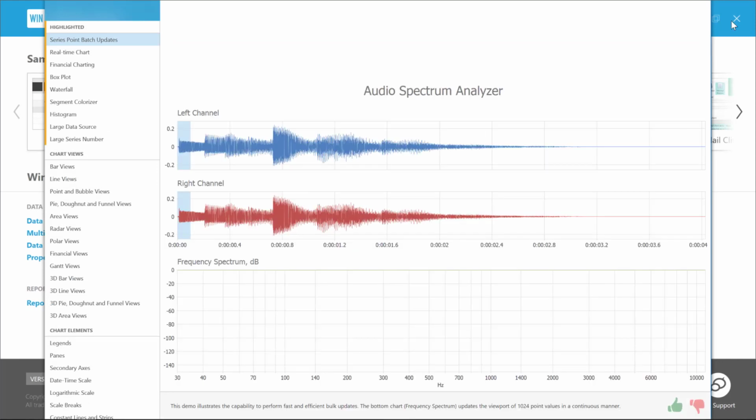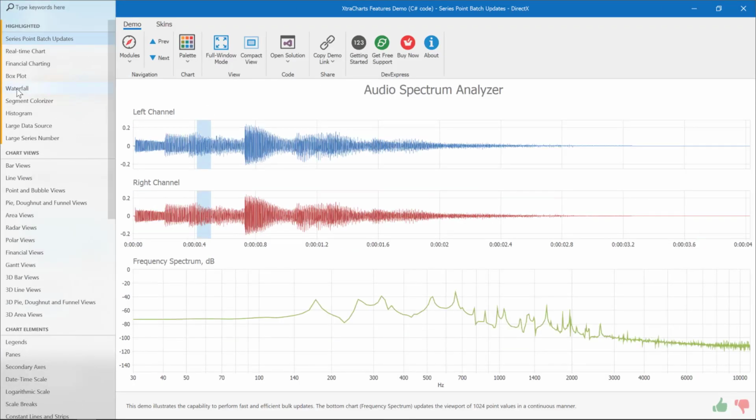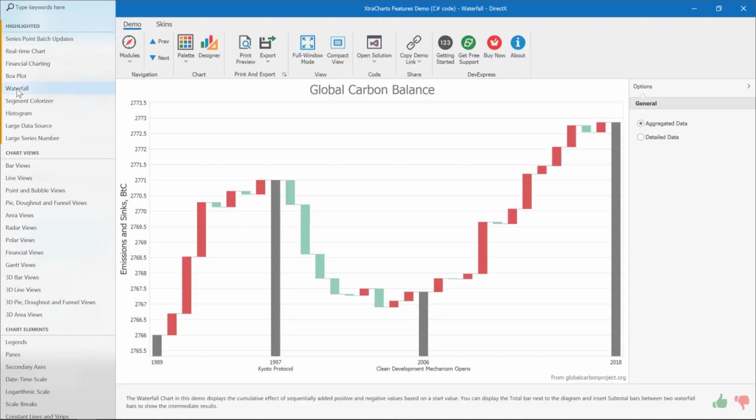So with regard to the charting capabilities within WinForms, we've added a couple of new charts. The first one is the Waterfall Chart, and this basically helps you visualize changes in values across a timeline, and the timeline has basically separate steps. And as we see here, the global carbon balance. So we're showing increases in one color and decreases in another color. An increase in the carbon footprint is red, and a decrease in the same footprint will be green. So good versus bad, as it were.